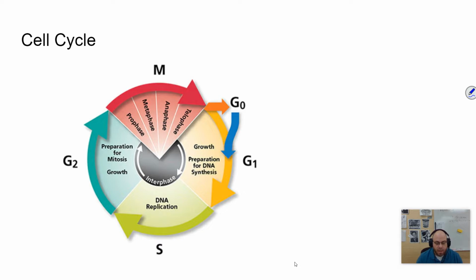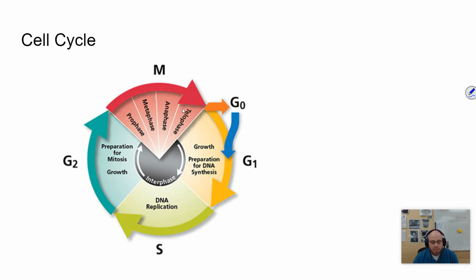So the cell cycle is a highly regulated series of events for the growth and reproduction of cells. Nice technical definition for you. Essentially, the cell cycle is the life cycle of a cell that begins at the end of reproduction. So once a cell divides, it begins its new life. It goes through a time of growth, normal life cycle, and then it will end with that cell dividing itself. And cell division creates two identical daughter cells from one parent cell.